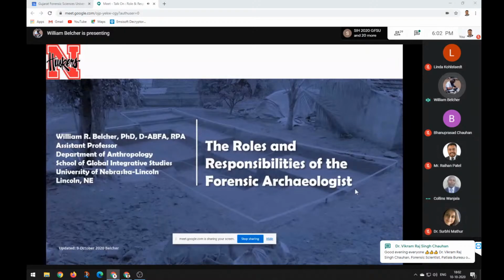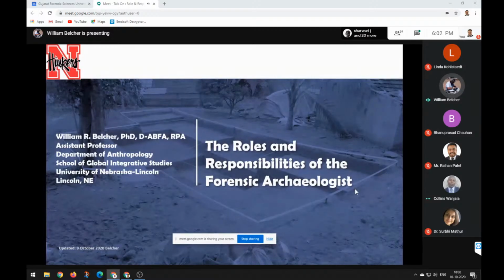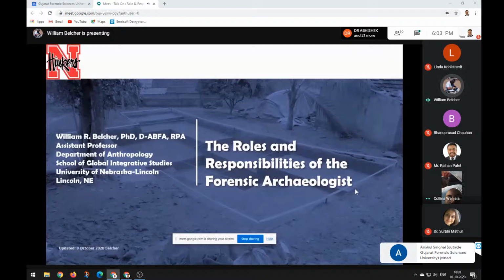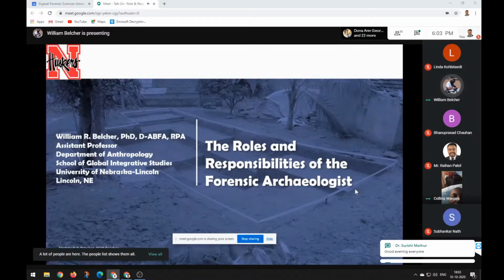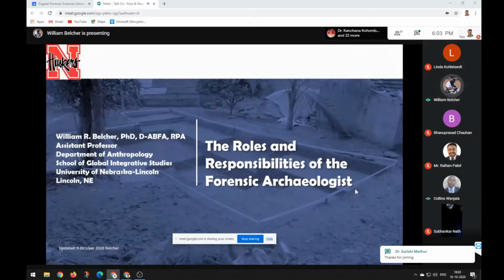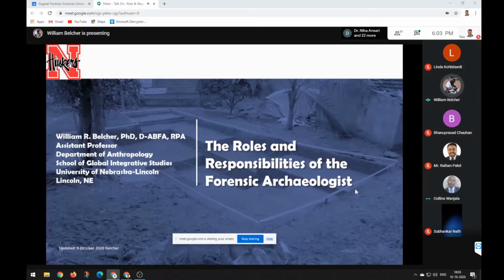Great. Thank you. I just wanted to say this is a great opportunity for me, and I want to thank all the organizers. And when we went out to Gandhinagar this last January, you were the Gujarat Forensic Science University, and now you are the National Forensic Science University. And I wanted to say congratulations, because that is a great honor and a great role for the university and India. And so I'm very happy to be part of this series. And so thank you for the invitation.